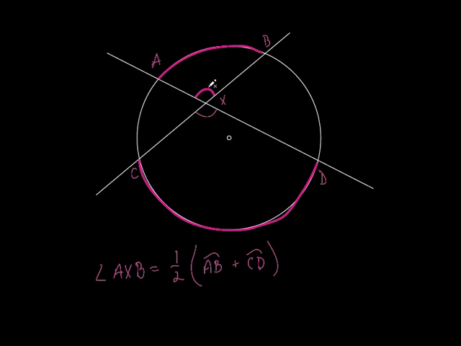But it doesn't make sense because if the angles are the same, are the arcs supposed to be the same? No, because it's not a central angle. If this was at the center, then yes. Then this arc right here would equal this angle. And this arc right here would equal this angle. So if it was at the center, it would actually make more sense because I could take an angle and an angle that's double this, take half of it, and then I've got this angle right here. So that's why they do that as the proof. That's why they put this at the center. But it doesn't have to be at the center.